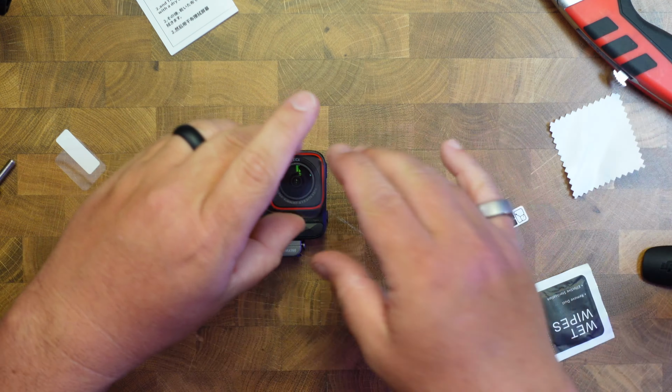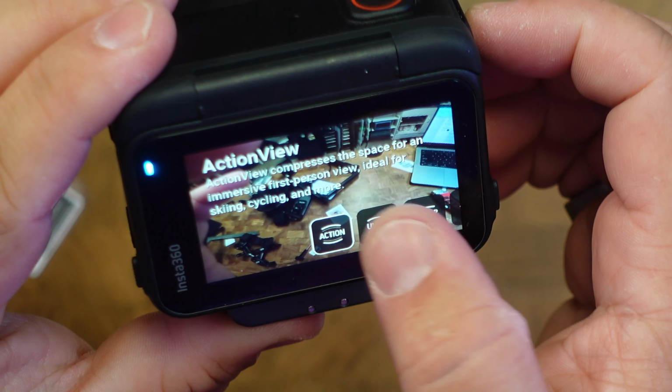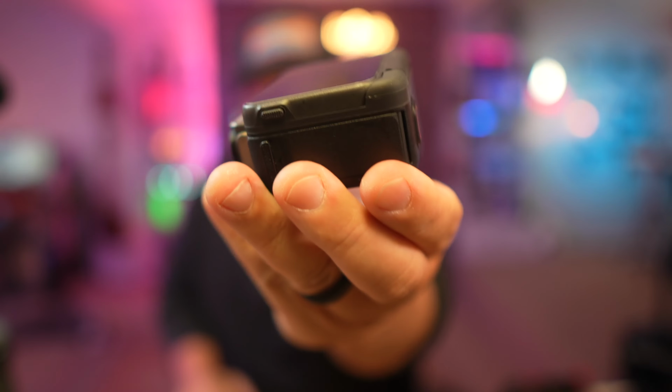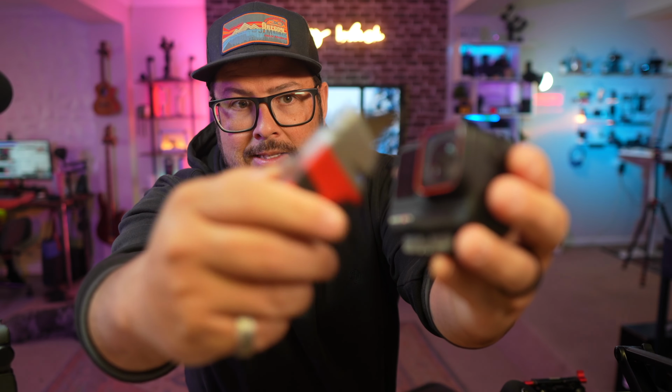And it doesn't affect in any way the touch screen. It still works perfectly. There's nothing on there, but you can see there is that small layer of film just sitting on. It's really tiny. And in case you run into anything sharp, that's going to be your first line of defense. And even what I was just doing right there didn't make a mark on it.